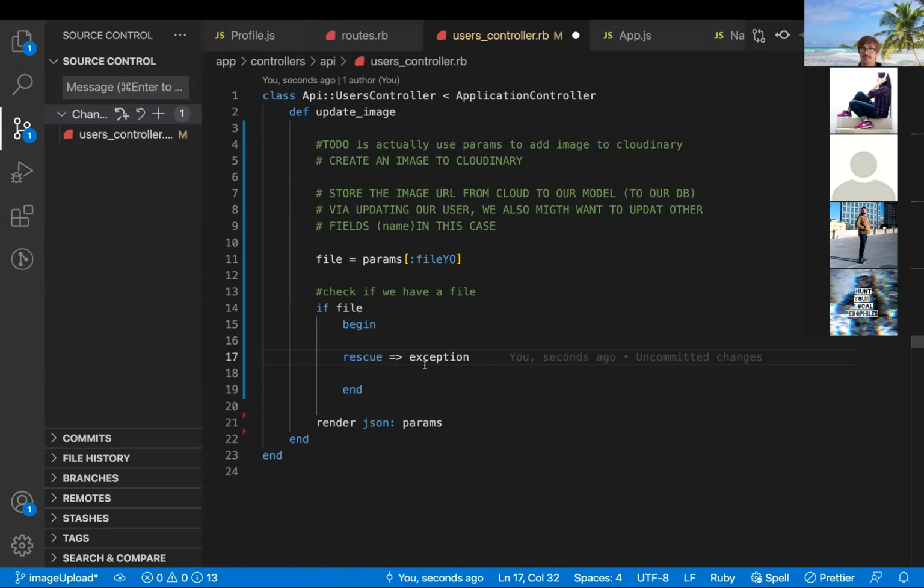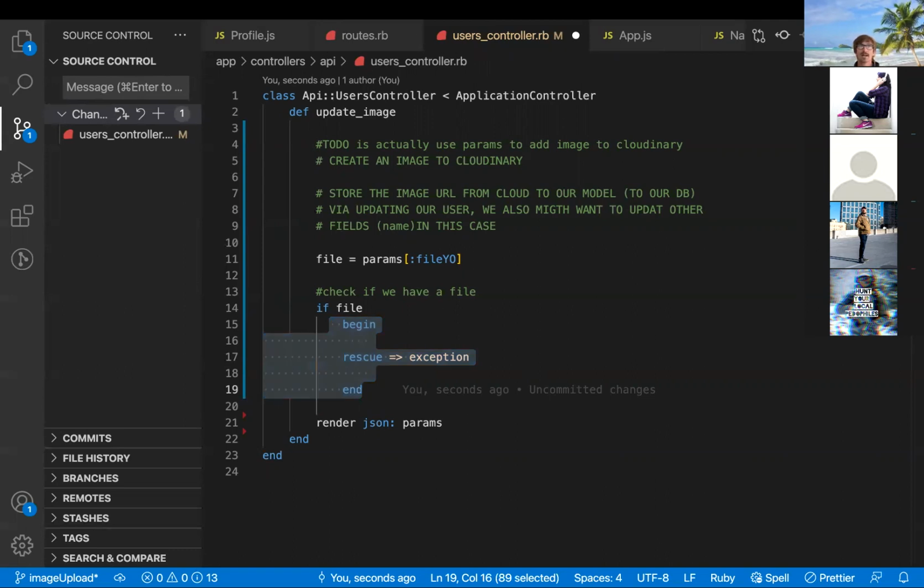So begin rescue is kind of weird to say, but what else do we try to do where we try to do something and if something breaks, we handle it? Try catch. Yeah. This is the Ruby version of how they do the try catch. So it's the same idea, just different verbiage, just different language. So we can begin, we can try to do something. And if it fails, if there's an error, we can catch this error.